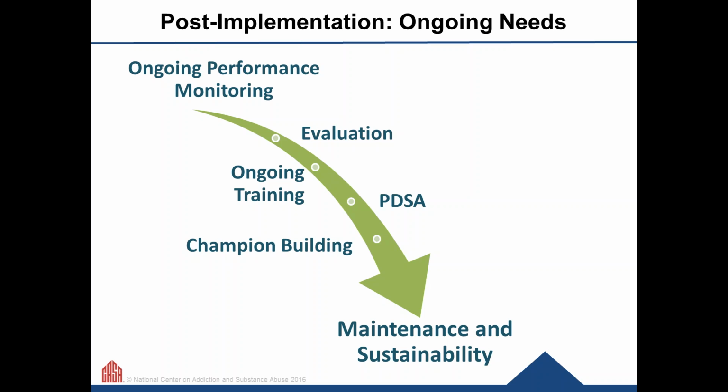We use the DAST as well. That has some advantages and disadvantages. It's a very quick tool, but you don't learn a lot about the frequency of substance use using that tool, and you don't learn a lot about what substances people are actually using. So I think it really depends on what you're hoping to screen for, what your population is. You might need to use a different tool if you have an adolescent population, for example, or if you have an older adult population, there are specific tools for that as well.